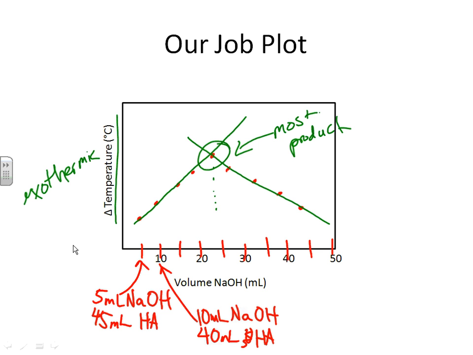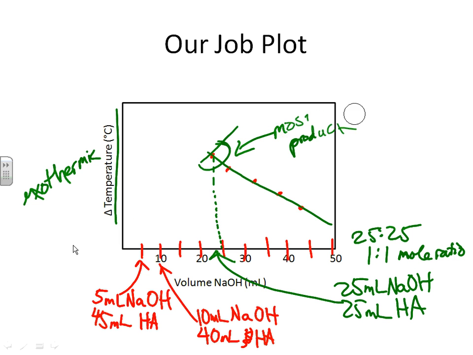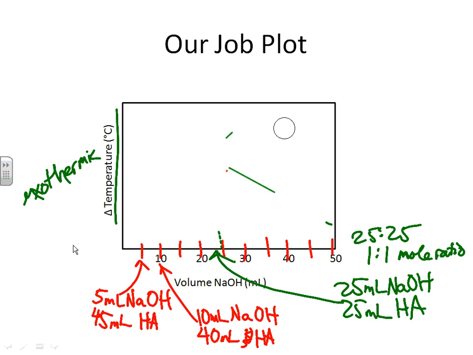And then you just go down and you say, okay, what does this correspond with? This seems to correspond with having 25 milliliters of NaOH and 25 milliliters of the unknown acid. Well, the ratio 25 to 25, if we turn that into a coefficient ratio, that's a 1-to-1. And it's saying that we got the most product when we had a 1-to-1 mole ratio. That's one possibility. There are several others. Again, I am not saying that that is what is going to happen. I am saying that it could happen, and it's an example of interpreting the data.